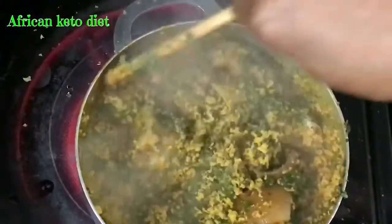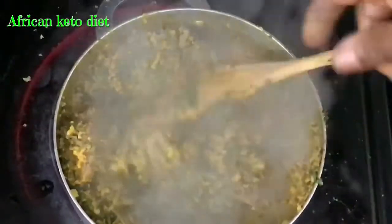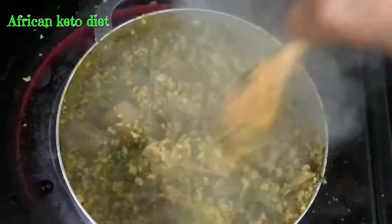You won't even believe this thing is made from egg if I'm not showing it to you. It's even more beautiful than egusi soup itself. Very tasty. Our soup is ready. You don't want to overcook your vegetable.